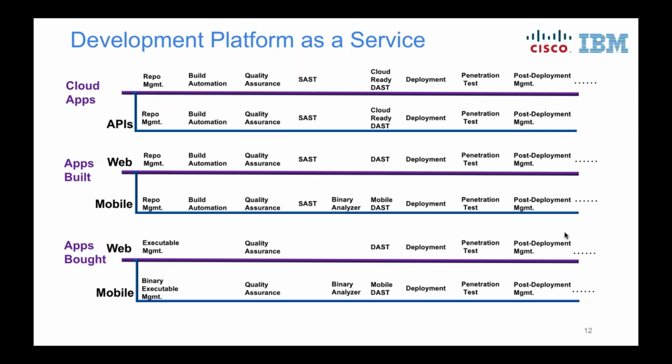So we've broken our applications itself into 3 types: cloud apps, apps that are built on-prem, and apps that are bought, right? And when you actually think about apps that are built internally within our company at Cisco, we use our Artifactory and our Git buckets very extensively for repo management. And then we use Jenkins for our build automation. We use SonarQube, Selenium, and Oaths for our QA. And we use Checkmarx a lot for our SAST. And it's all completely automated.